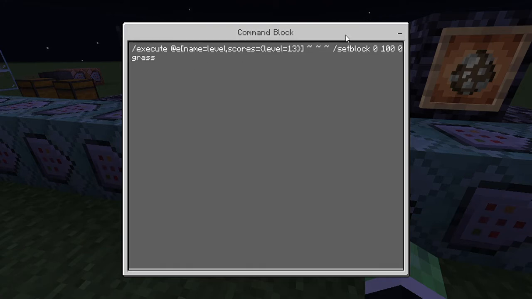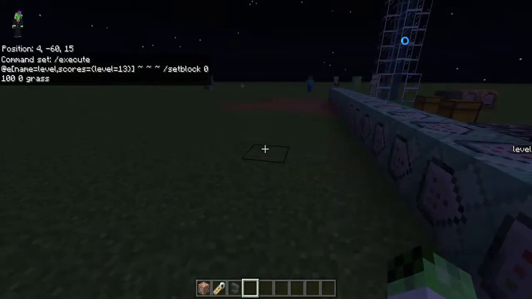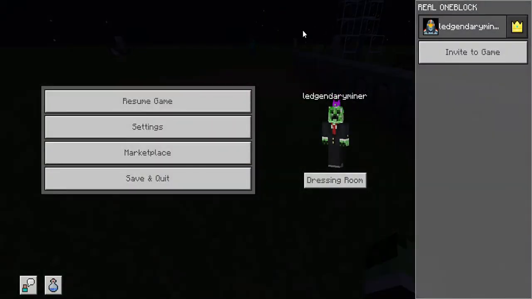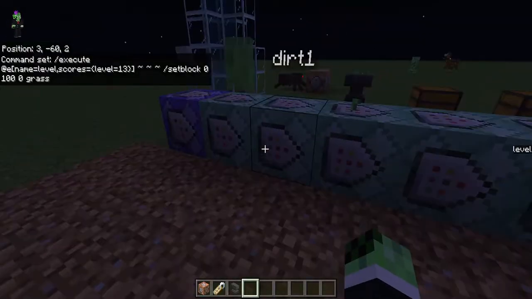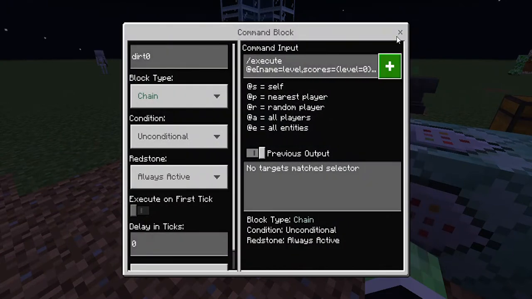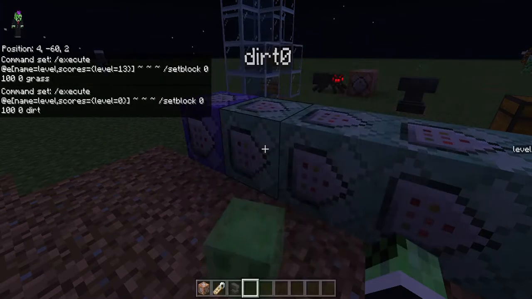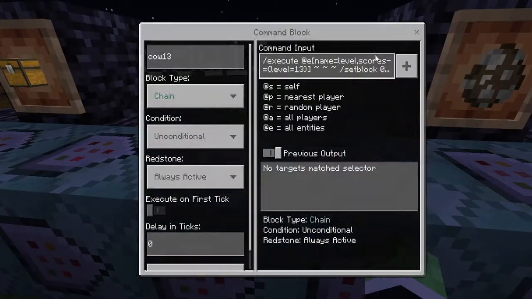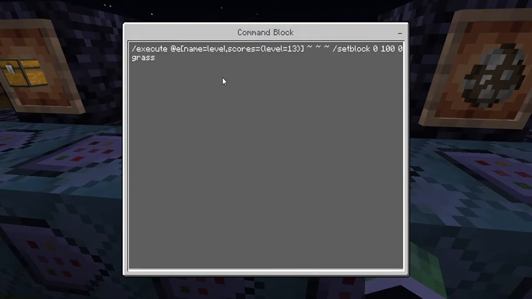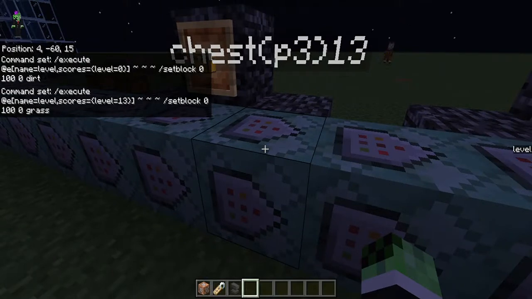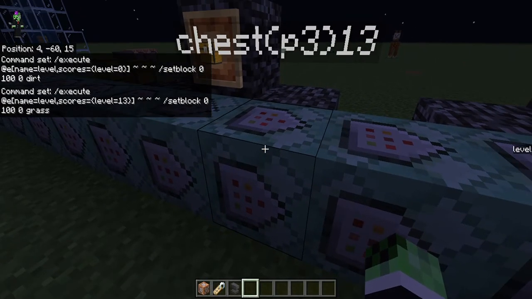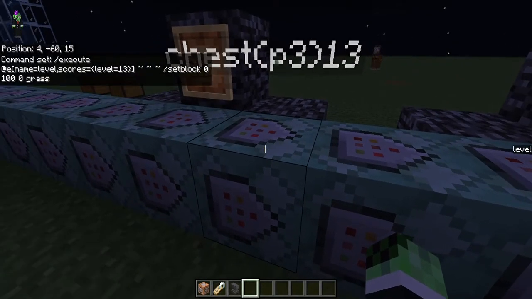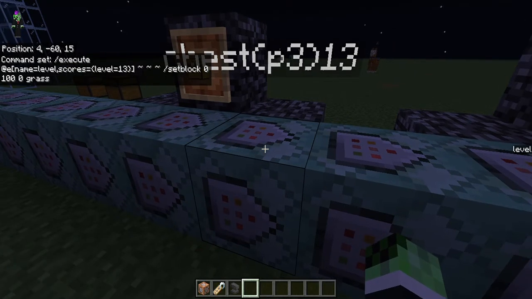So this is the same as your first block or whatever block. You could copy and paste that or whatever you want. Same as this, just here. And then you're gonna change the level to whatever level it's gonna be, the same level as the top of the last one. So if yours was like chest or dirt, it doesn't matter. The same as your last one.